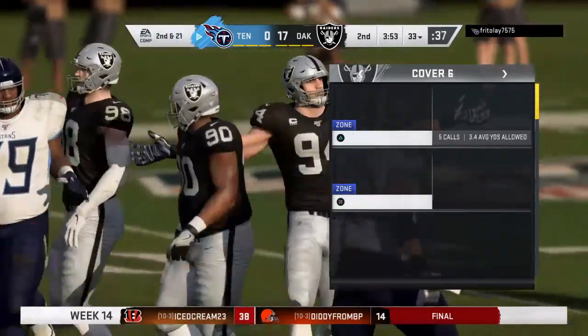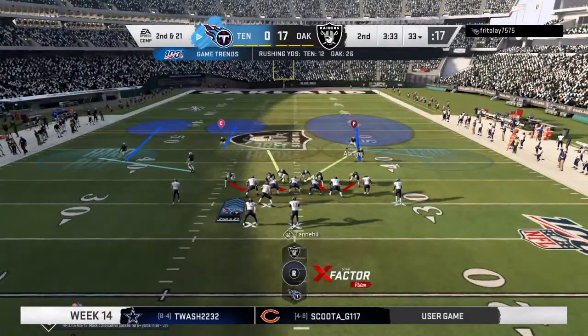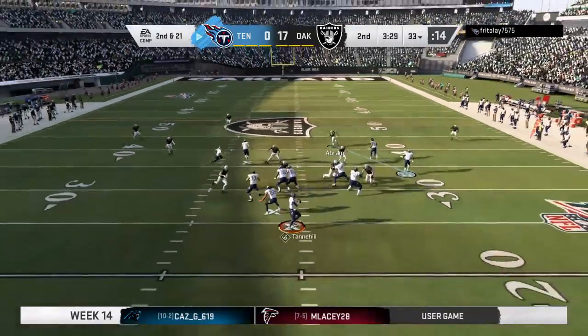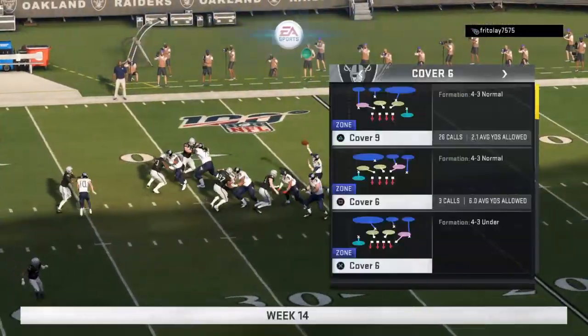Tannehill sacked. Carl Nassib able to record his 5th sack of the season. Well, they're in some hot water now. After that sack, it's 2nd and 21. Now Tannehill. Complete. The tight end, Kelsey.